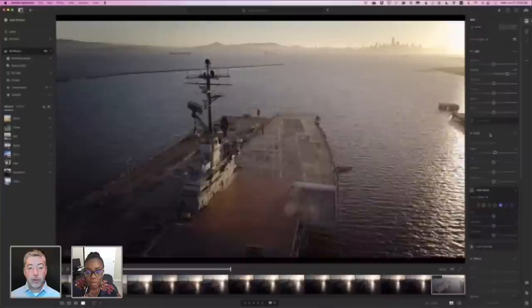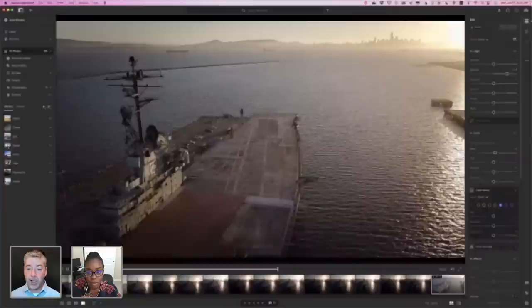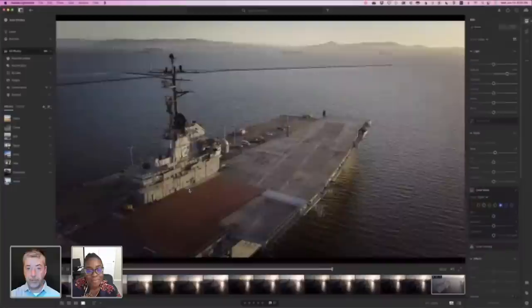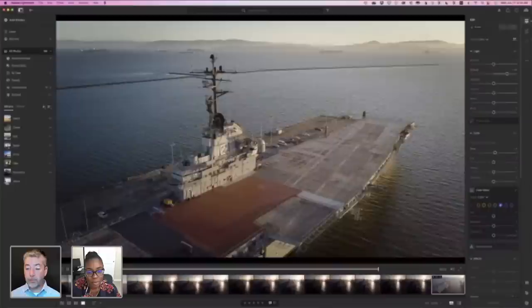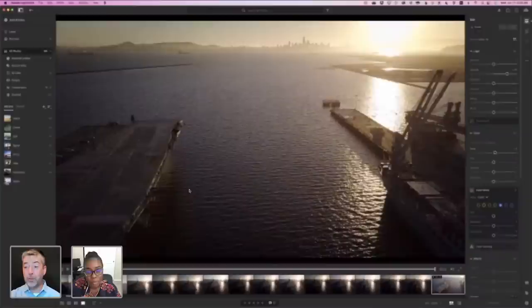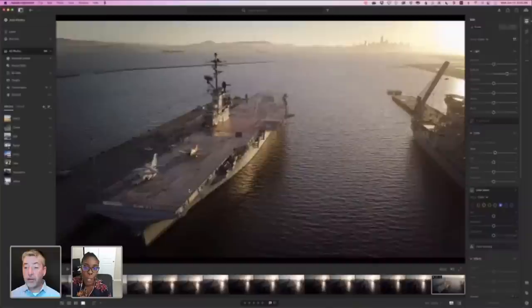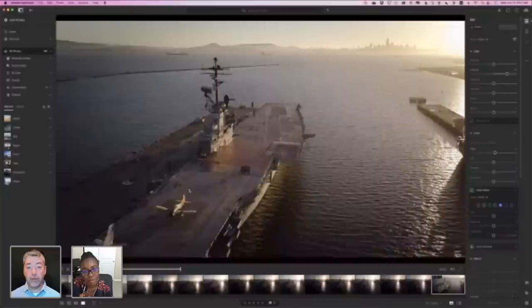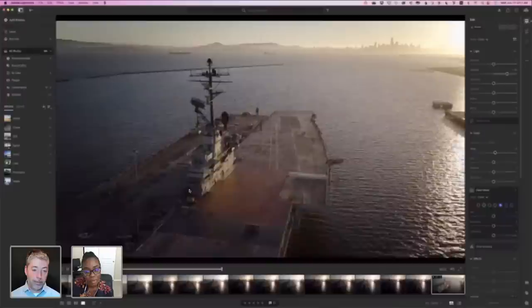So you have the ability to use the same controls that you use with your photos now on your videos as well. And I should be clear, Lightroom is not a video editor in the sense of being able to string together multiple video clips on a timeline or anything like that. That's what Adobe Premiere or Adobe Rush are for. But for anybody who wants to work with a single clip and make it look its best, we don't want you to have to leave Lightroom to do that. You can now do that work within Lightroom. And that's a very common workflow, actually. If you look at social media, for example, video sharing is even bigger than photo sharing these days. And very often, you look at your Instagram feed, and what's being shared in a video is a single video clip, right? And so we want to make that as easy as possible.